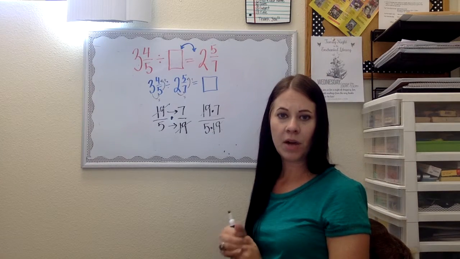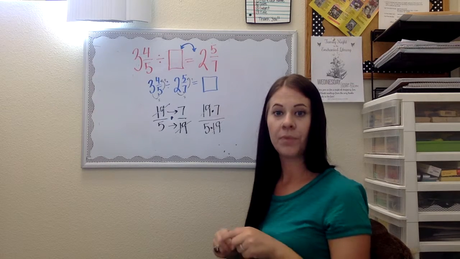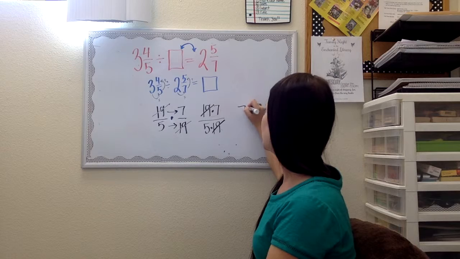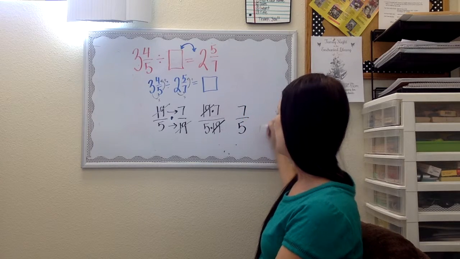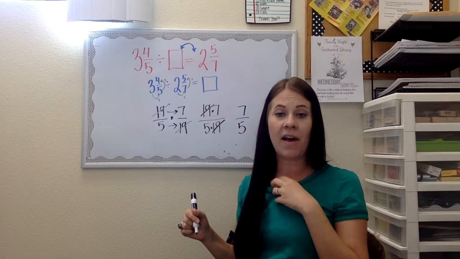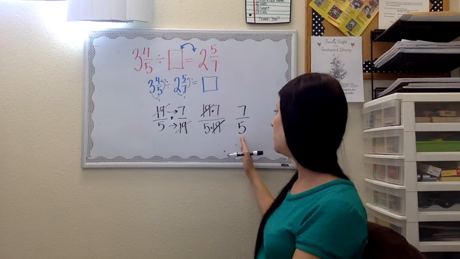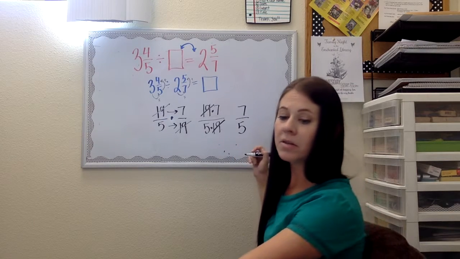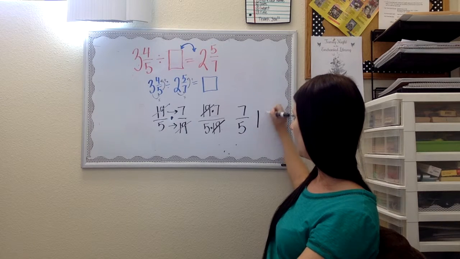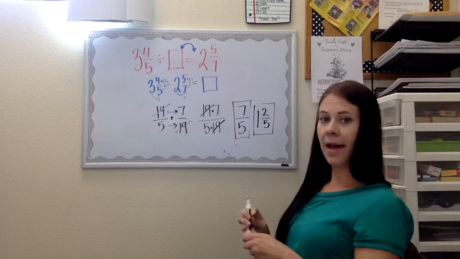If you're struggling with cross canceling, please email me. I have a really quick video I can send you from Khan Academy that might help. I've had a couple other students do that this week. So our 19s are canceled. That leaves us 7 over 5. If we want to put that back into a mixed number, sometimes it's good to do it, sometimes it's not. I would take 7 over 5 for the answer. As long as this is reduced, it is the right answer. But you can also remember how to put it into a mixed number. 5 goes into 7 one time with a remainder of 2, and we keep our denominator. So both of these are our answer.